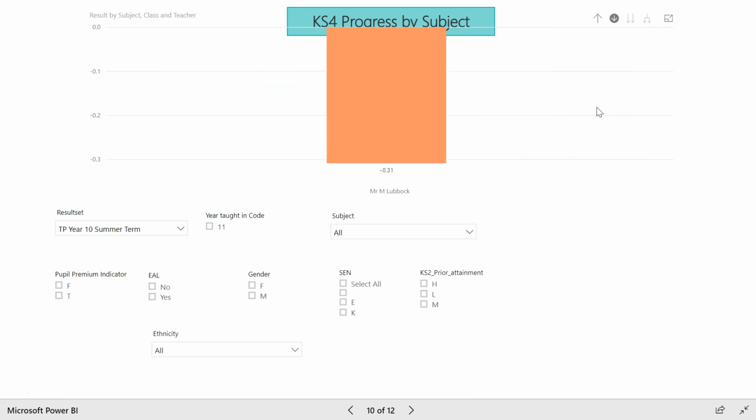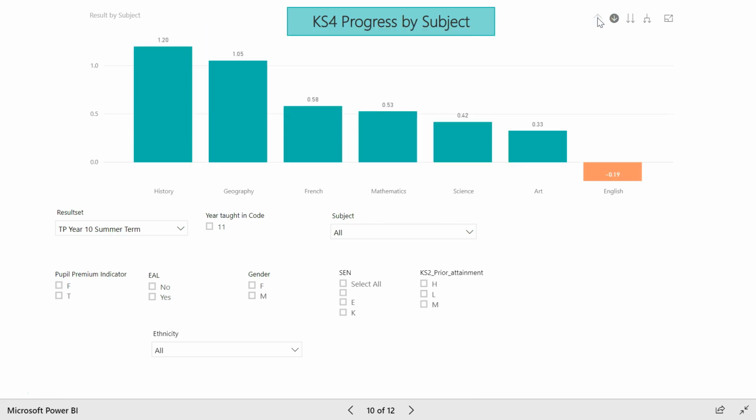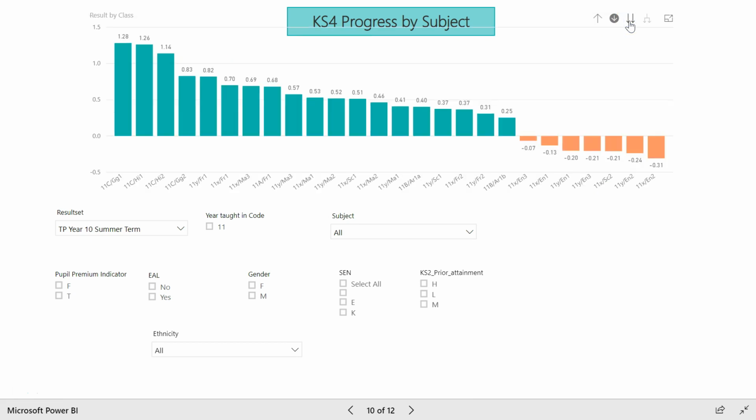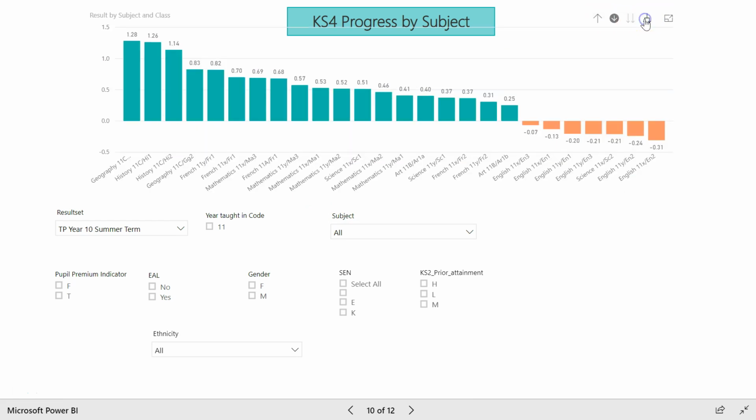Let's see if we can drill any further, or drill down into that one individual teacher's group down there. Let's go back up and up again. See what happens when we press this one. This one goes down into and expands it into all the separate teaching groups here. So we've got every teaching group in every subject listed here, the English ones at the end. Go back up. And this one does much the same thing. But again, we've got the usual slices down here so we can analyze it via all these different mechanisms. So look at the next slide.